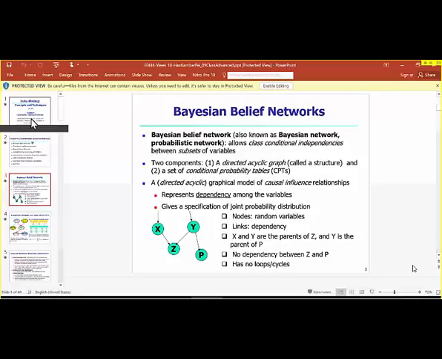You can see in the figure that there are nodes which are represented using a random variable, and then there are links which create dependency between these nodes. X and Y are the parents of Z, and Y is the parent of P. You can see that the node from where the link is originating is the parent, and also there is no dependency between Z and P, and this graph has no loop or no cycles.